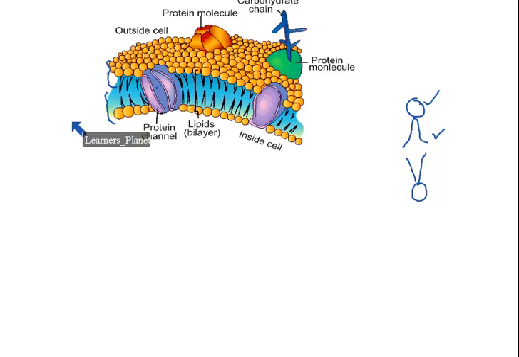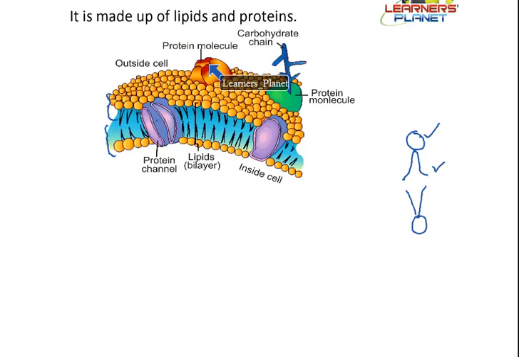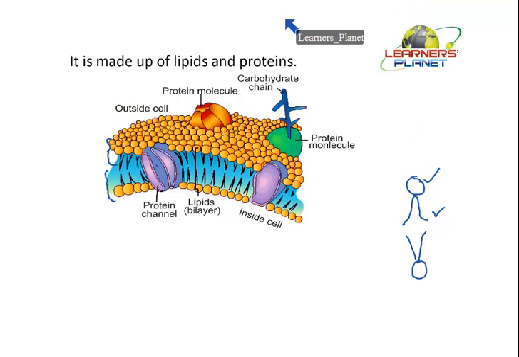Besides, there are proteins present here. They are present either embedded in the layer or towards the outer side, and they help in the transport of material in and out of the cell. Not only this, they also help in the recognition of the molecule which has to be transported. So although it is serving as a barrier here, not all molecules can cross the barrier, although it is porous in nature. And why is this possible? It is because of the presence of these proteins in the layer.